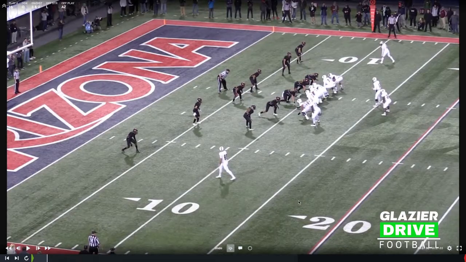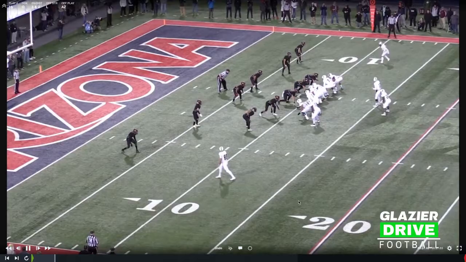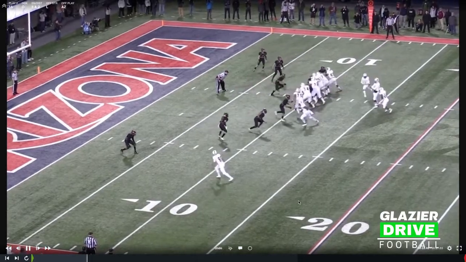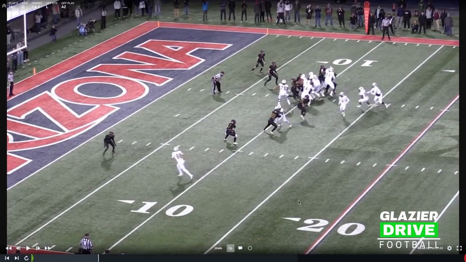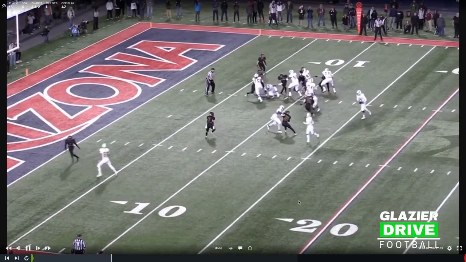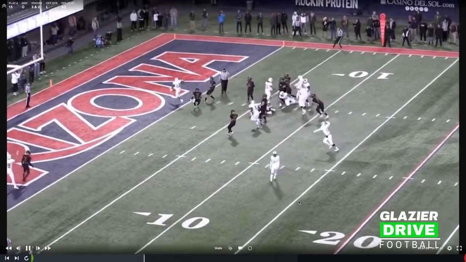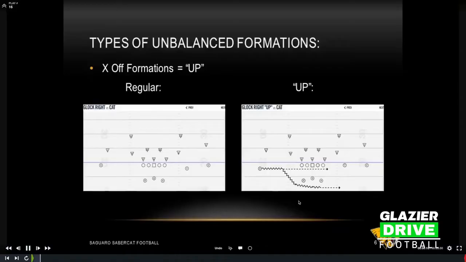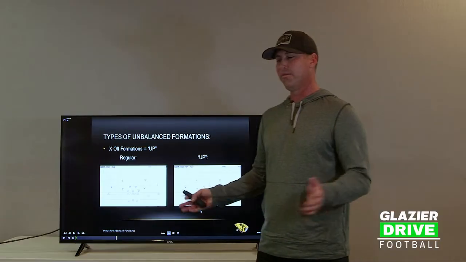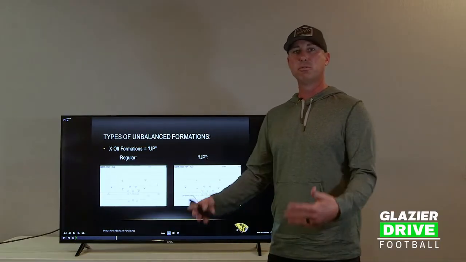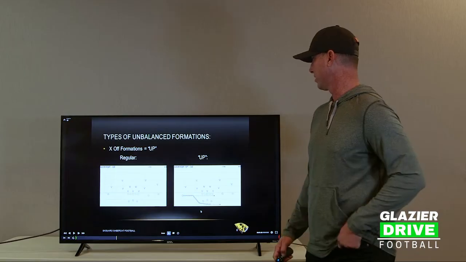This was a state championship game in 2018 or 2019. Same look. Now we come back the next drive, we're down in the red zone, and then we show the same look, and we run our arc inside zone read, and we've got a hat for everybody, put the end in conflict, and hand it off and walk in. So again, all the stuff we do offensively, we're just dressing it up. It's not new plays, it's just new presentations.